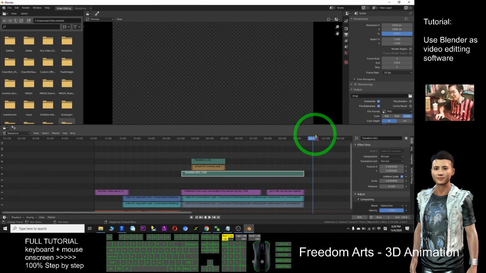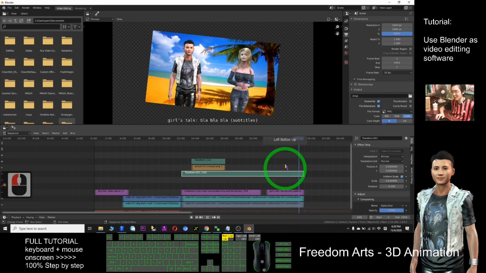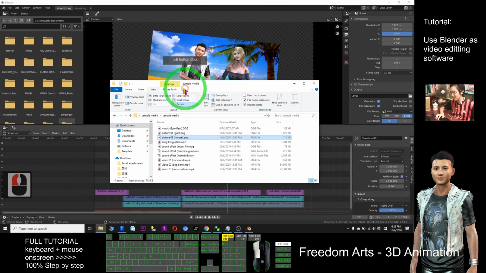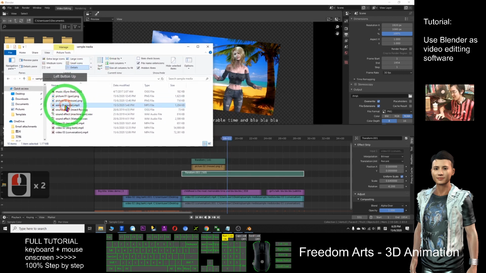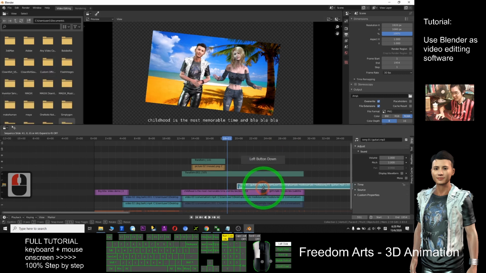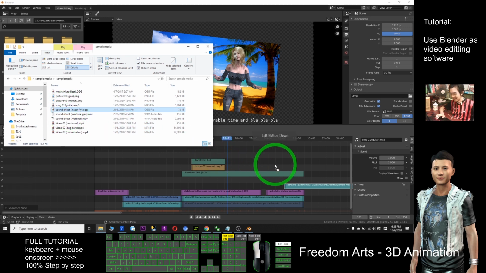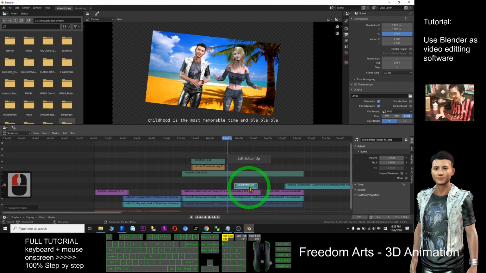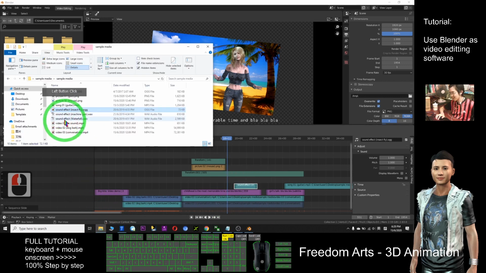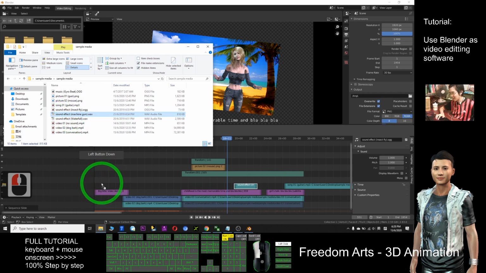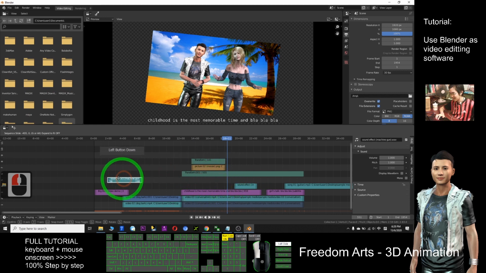So the next is a sound effect. Let's say if I want to add a sound effect here, I go back to my folder, the samples there. I can add a song. This is a guitar song, just put it in. So now this guitar song will play at somewhere here. And at the same time, I also add a sound effect, insect flying. Add that here, insect flying. Whatever you want, you just put in, the AK-47 machine gun. I want to let it play at the beginning of the video, the sound effect machine gun.